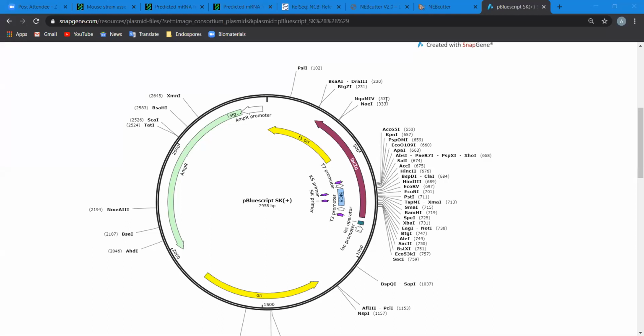Therefore, the colonies will appear white. Very good. I will give you 8 out of 10. So Shreya, beta-galactosidase is not made of two peptides. Beta-galactosidase is a single polypeptide protein enzyme.